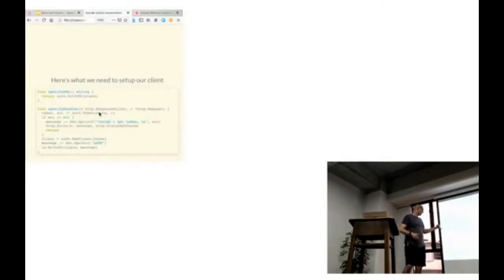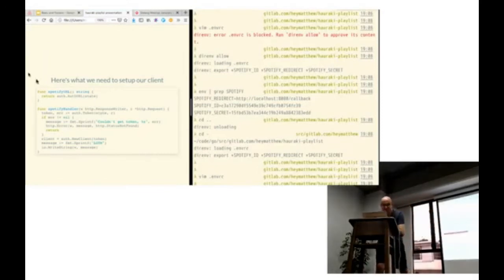Spotify handler is the thing that we're about to use in our main function in order to spin up a web server. It takes an HTTP response writer and a request, which is given to it by the interface that we're going to inject it into, because functional programming rocks. Then here's some stuff which basically says, check the token. This I copy pasted. That LGTM is just a way of us seeing that it's all good, and it writes it out. So let's see if it works.